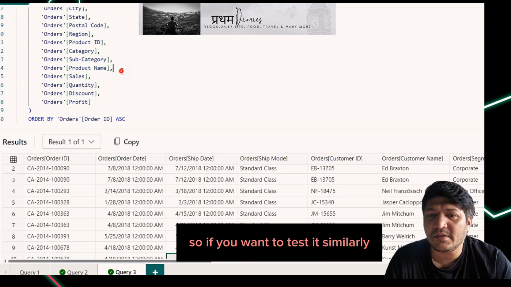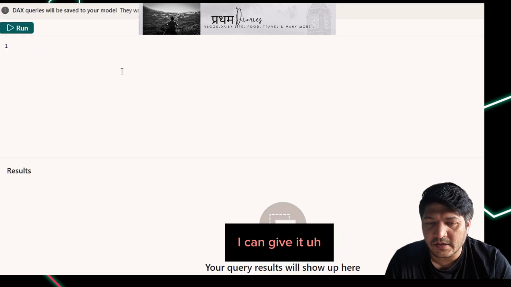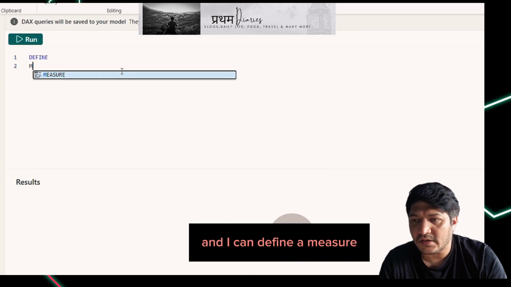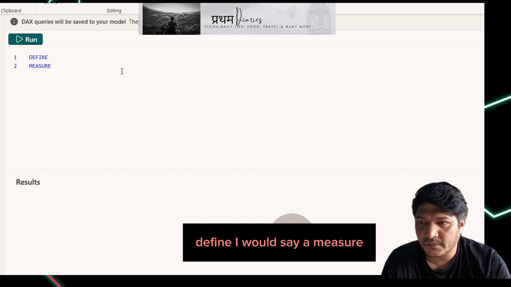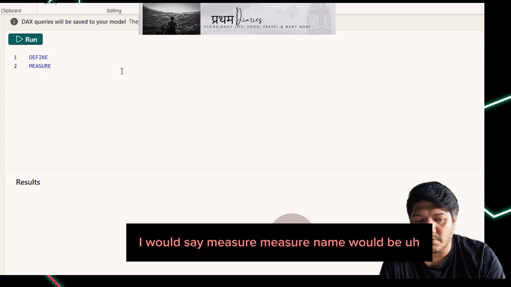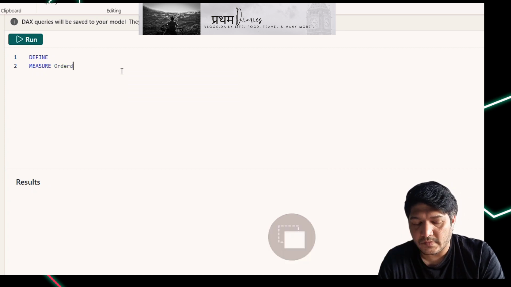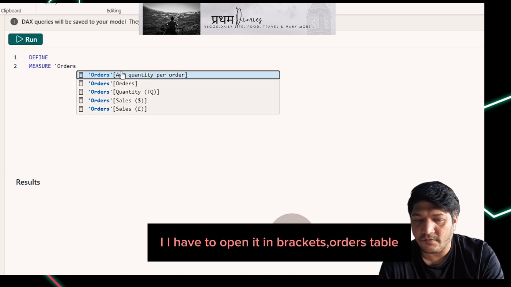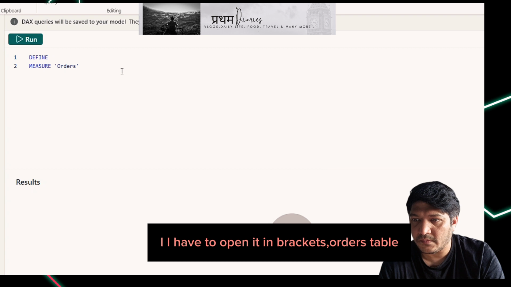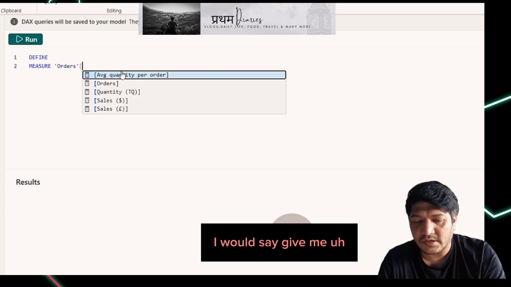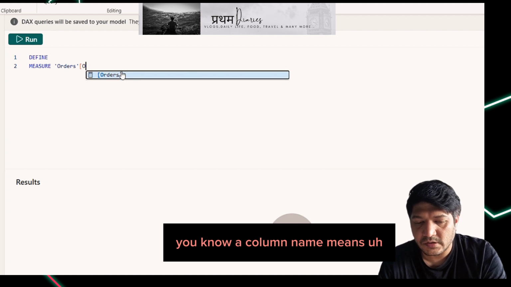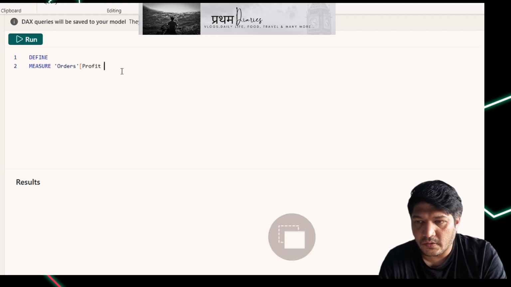If you want to test it, a very good example I can give is that I can create a new query here and define a measure. The measure name would be, in brackets, orders table, and for the column name, profit.